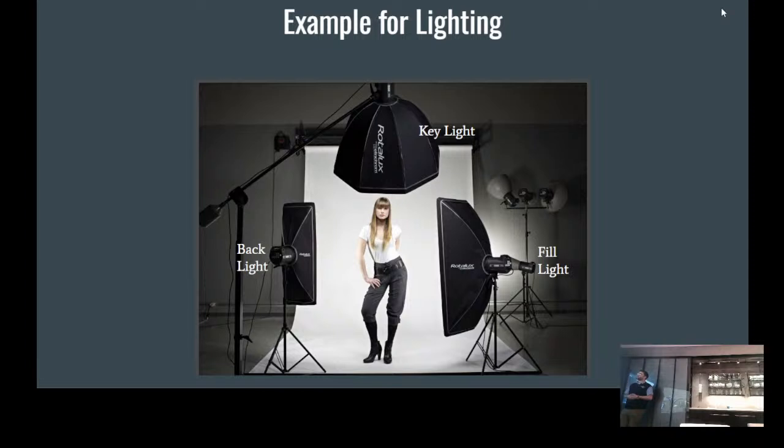The backlight is then going to be exactly what it says. It's the one that hits the back of usually whatever it is that you're taking a picture or video of. And that's going to make sure that you don't have an awkward shadow behind your subject and you get this nice background to foreground separation without necessarily losing or adding any harsh angles to your subject.